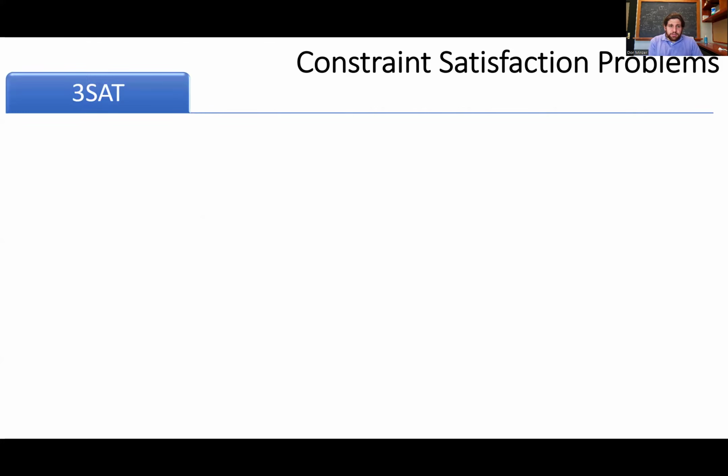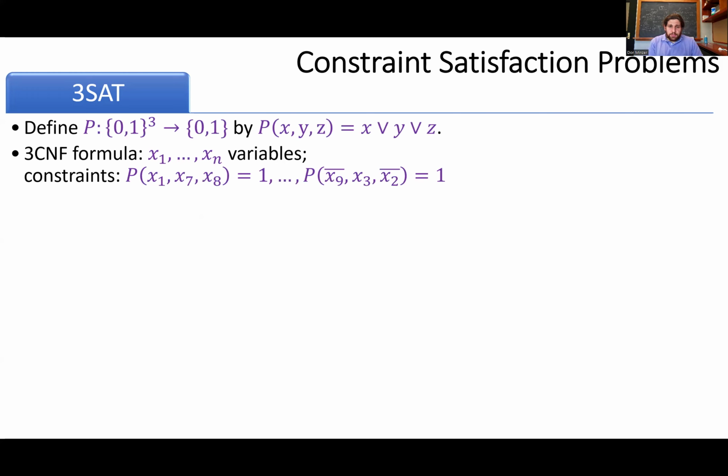The main object of study is constraint satisfaction problems, and to define them, let's start off with a few simple examples. The first of which is the 3-SAT problem, which I hope that most of you have seen at some point in life. Here is a definition of 3-SAT, but it's going to look a bit different from the way it usually is presented, but it's really the same.